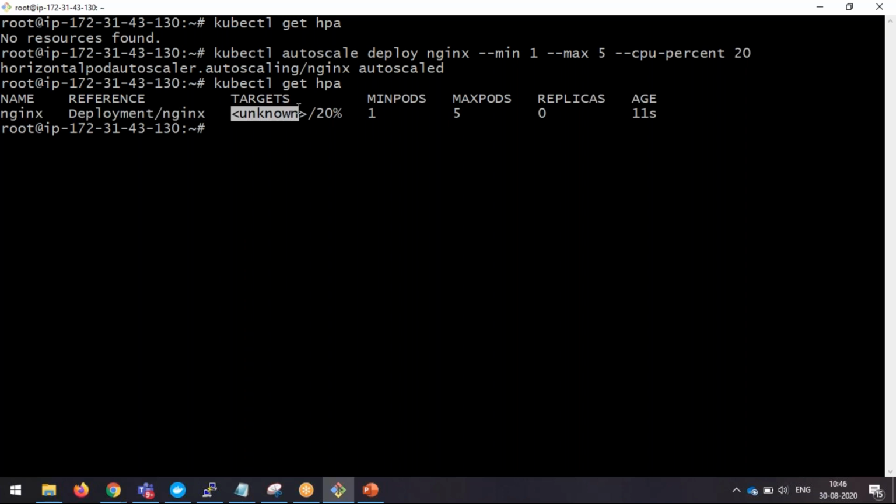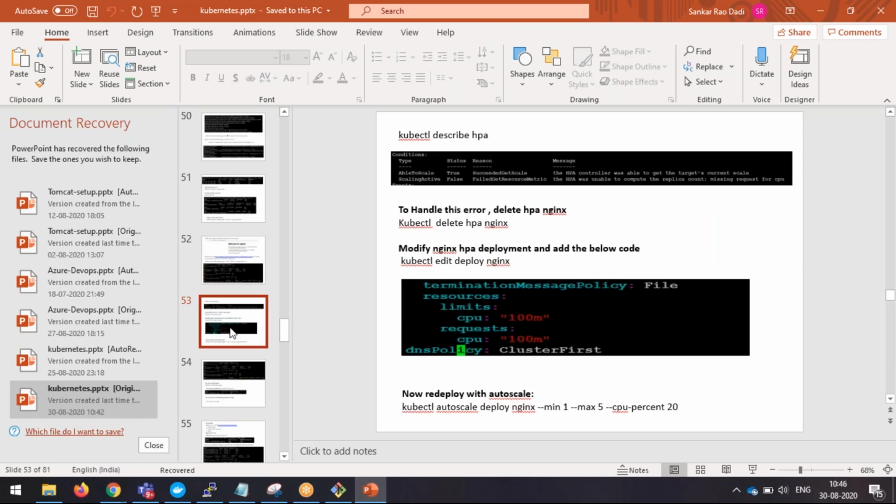So this is the way. The target is not showing properly because the resource limits are not configured. Right. So now here we need to set up the resource limits. So let me delete the HPA and configure the resource limits, then we'll try it again.